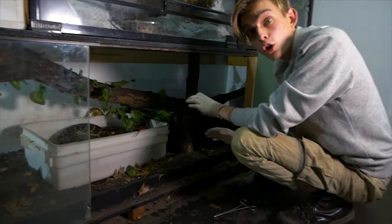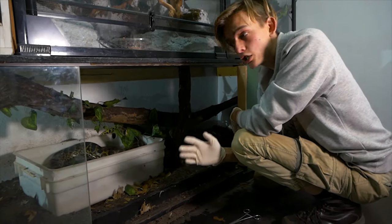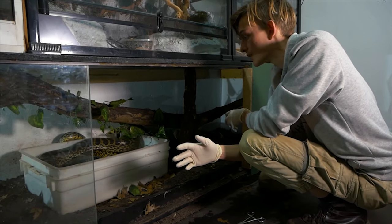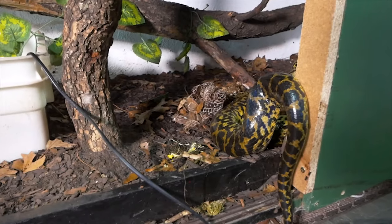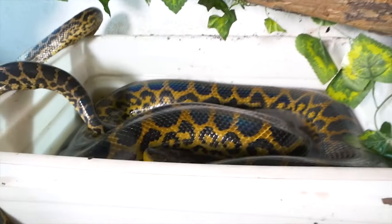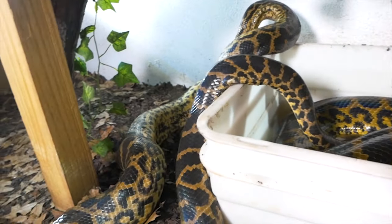Now I just got to keep a close eye on them until they are all swallowed so they do not steal each other's food. That's why it's important to try separate them once you've done this, but this should work out perfectly. You know, my guys, I know you can't see me right now, but that's because it's 11 o'clock, 11 p.m. Yes, that's what it takes to keep snakes. You gotta be up early and go to bed late sometimes because you're checking on your babies.